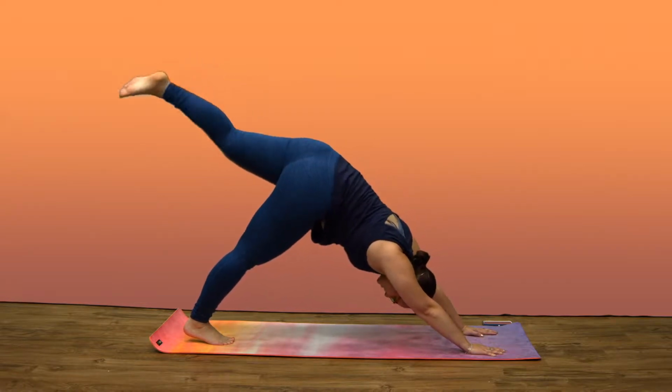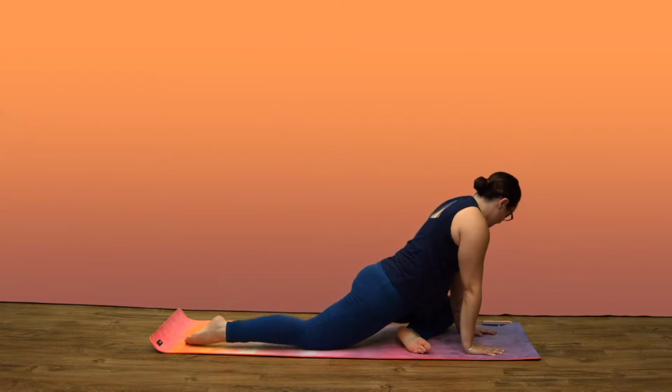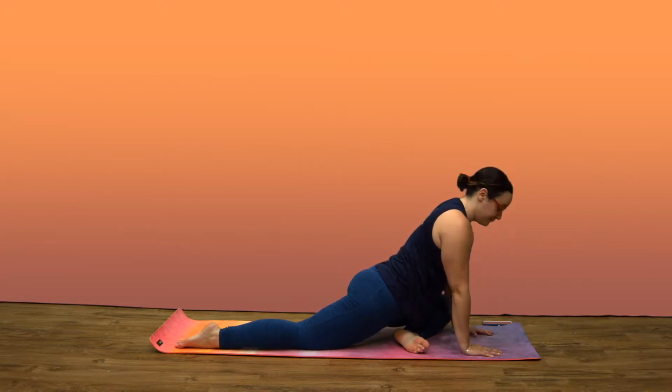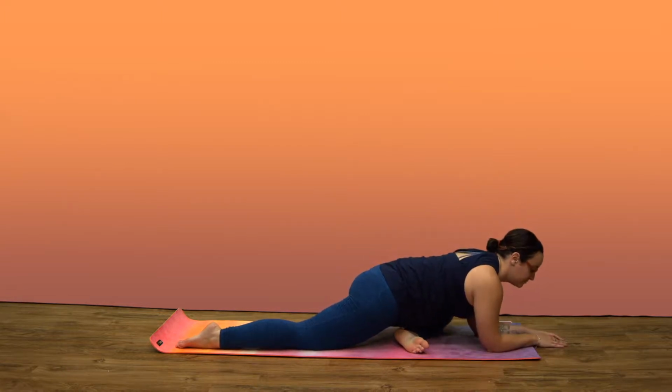Come back to center. We're going to find that pigeon pose. Left knee a little bit outside that left wrist. Back leg nice and long. Again, remember you have that option to go onto your back and cross that left ankle over your right thigh. And then if you want to, feel free to settle in.